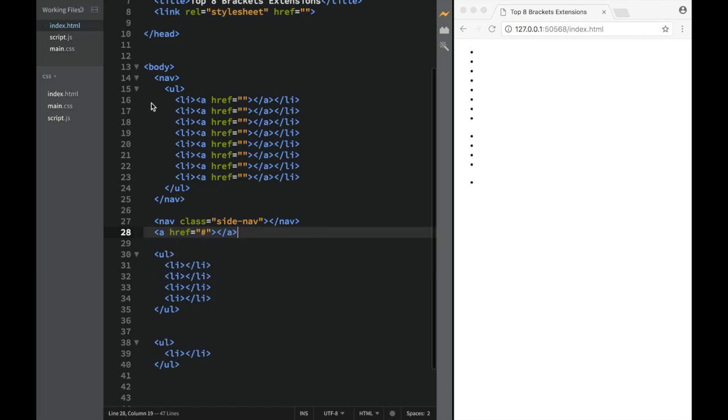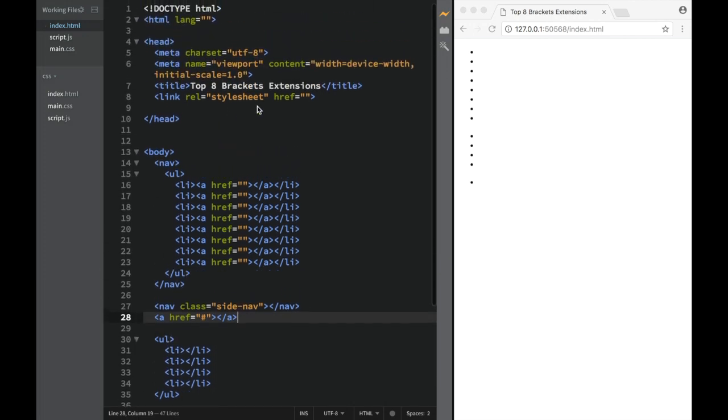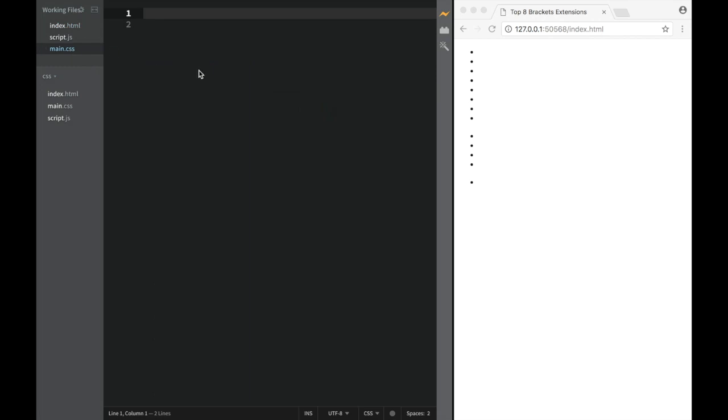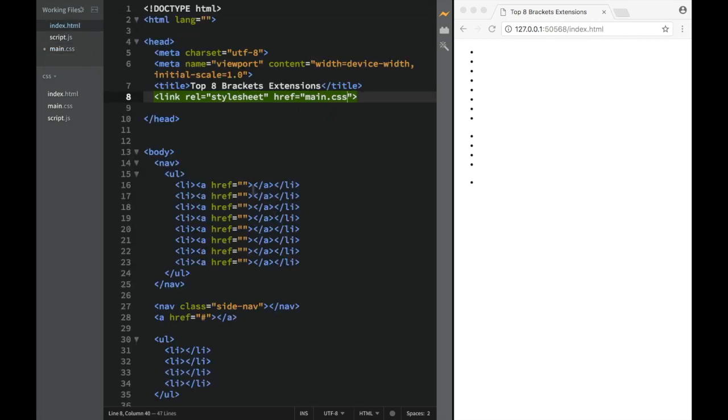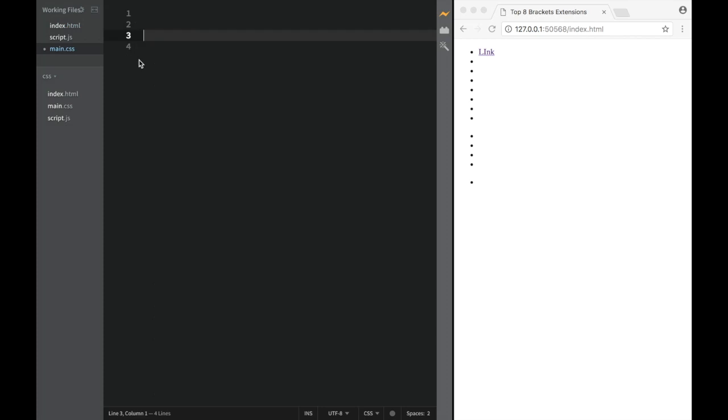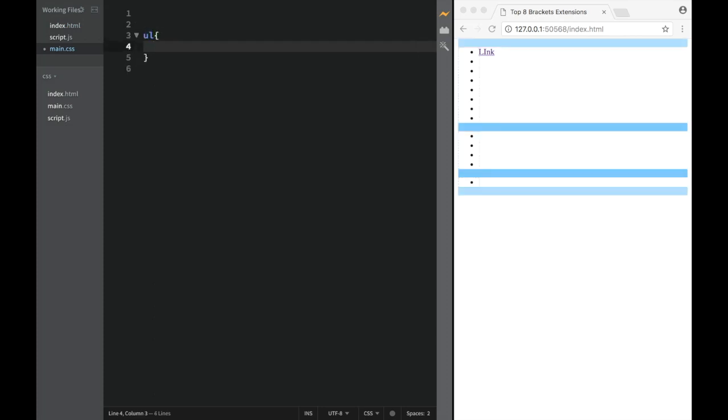And like I said, Emmet also works with CSS, right? So over here, let's just make a main CSS and link it. Let's look at one basic example. If I go back and say this is going to be, I don't know, a link, and this is going to have an unordered list, we're going to say this is going to have a background color.